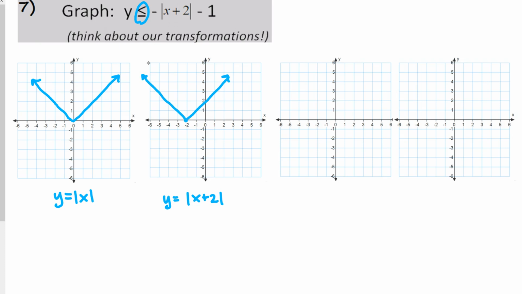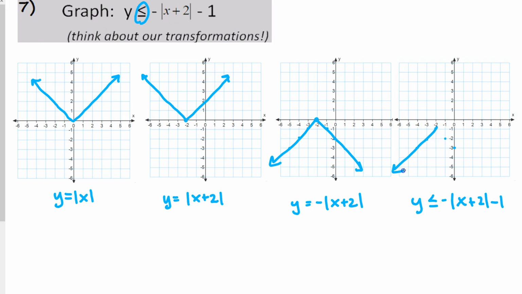Okay, that's better. And then how about y equals the opposite of the absolute value of x plus 2? What's that negative going to do to it? Very good. It's going to reflect it across the x-axis. Okay, and then let's subtract the 1. And at this point, I'm going to go ahead and do my shading once I have the shape in place. So what does subtracting the 1 do to it? I know you know. You're right. Shifts it all down 1. You know your transformations. That's good.